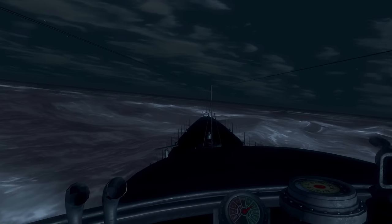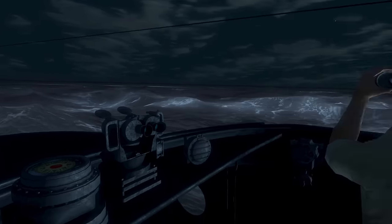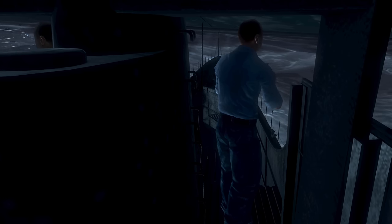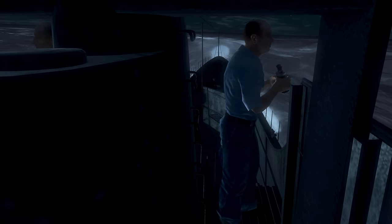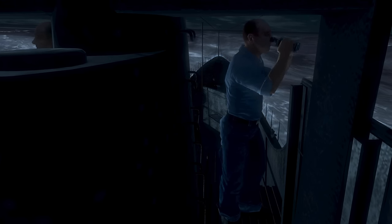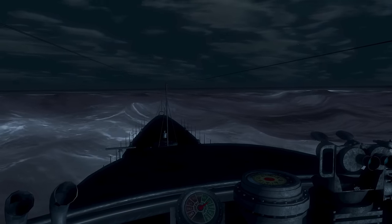So if that is a lonesome, did we save our torpedoes and we just go in with a deck gun? What's the state of the deck? Can we use the deck gun in this weather? Let's keep an eye on it, see if it gets flooded. It looks okay, actually, doesn't it? I think we'd probably get away with it. We may get the odd erroneous wave, which will swamp it, but I think we're probably good to use the deck gun. So we'll close in on this ship now. Keep an eye on it, just in case there are any guns that we've missed.